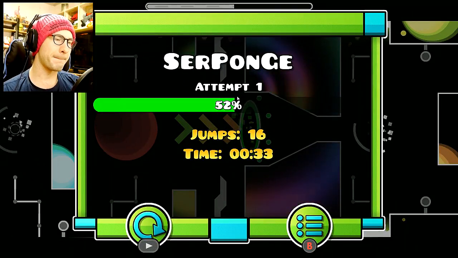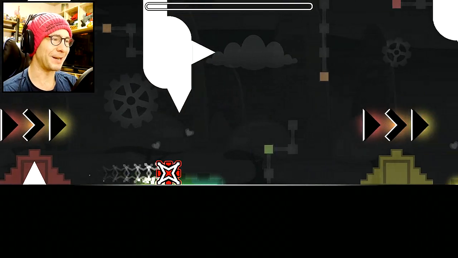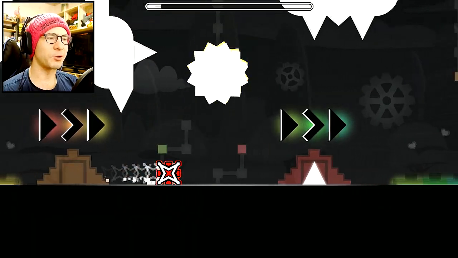Oh, that's a robot. Why, that's exactly where I died in practice. Like the one attempt I tried it. No, we can do this without practice though. Just gotta remember we're turning into a robot.